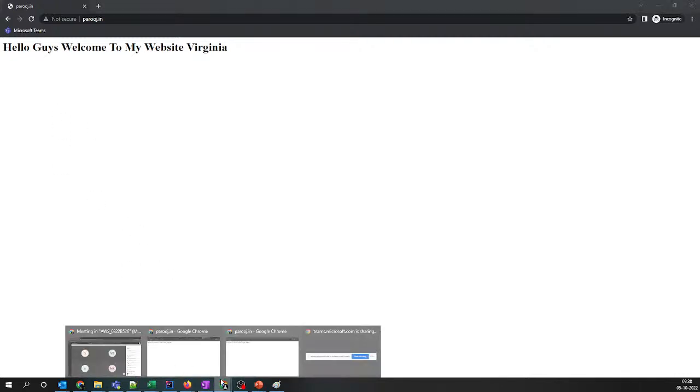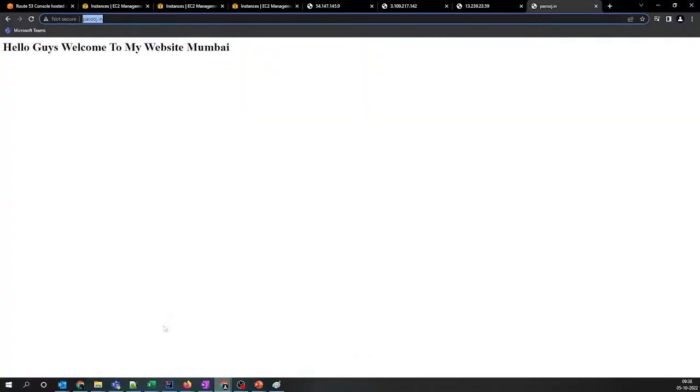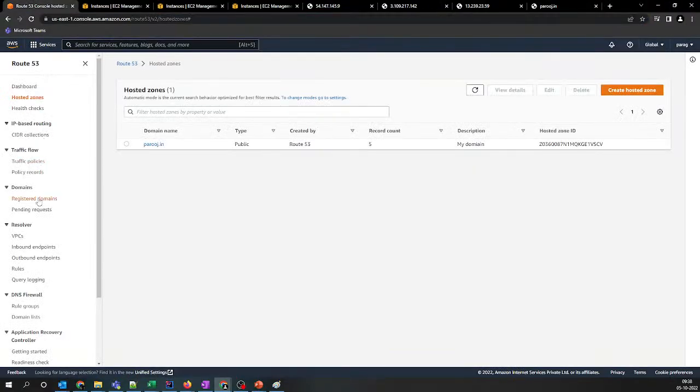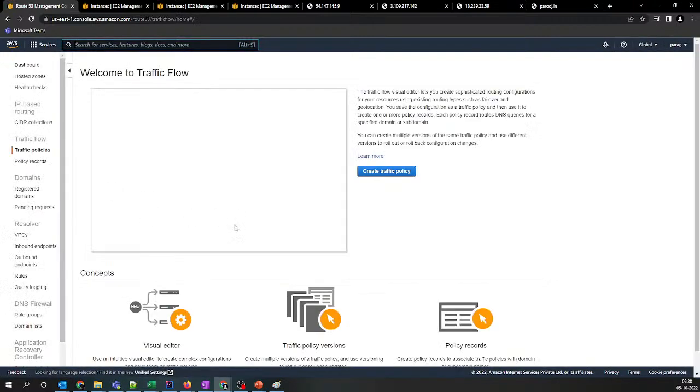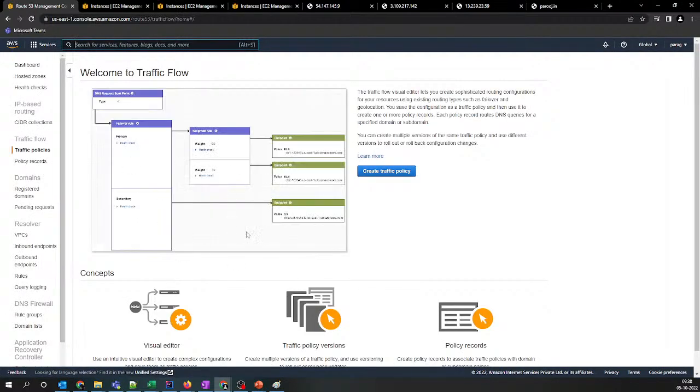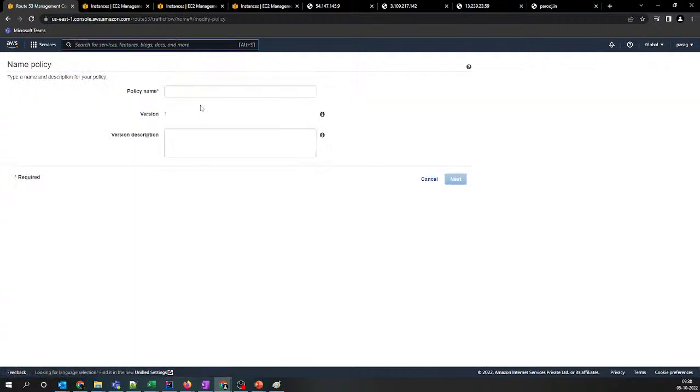So if you go to your Route 53, there is a traffic policy. Here I can create a traffic policy. It's a customization policy, where I don't want to use only a single failover, or I don't want single weightage. I want a combination of all these policies. So I can create a custom policy.